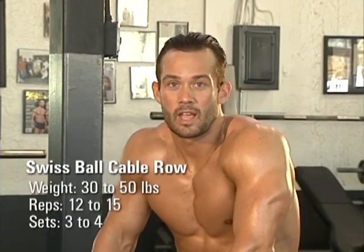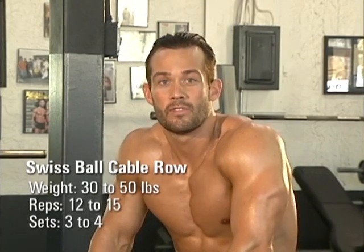Remember, this isn't really a mass building exercise, so you don't need to go that heavy — 12 to 15 reps at a moderate weight. Don't go any heavier than 50 pounds for a beginner. Really focus on squeezing that back. This is going to be an awesome exercise to help you build that V-taper.